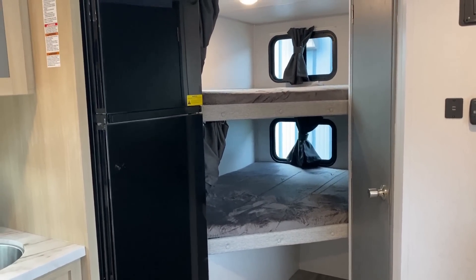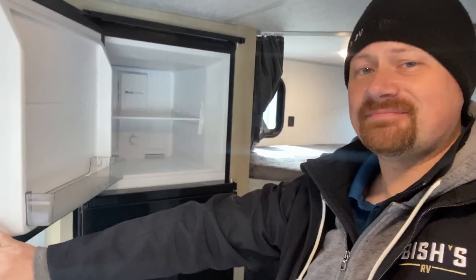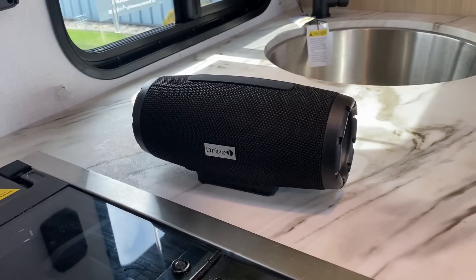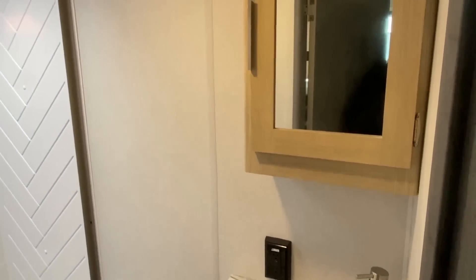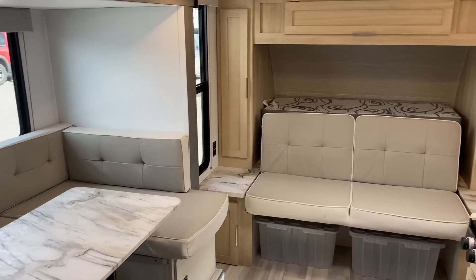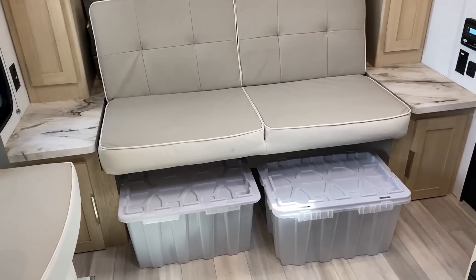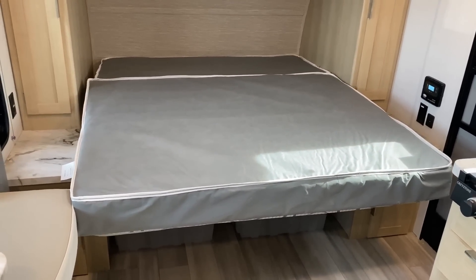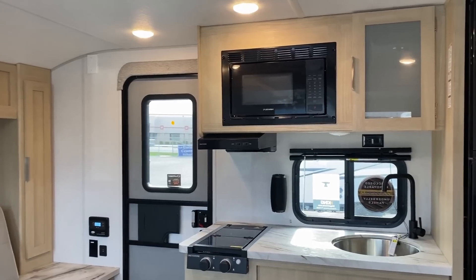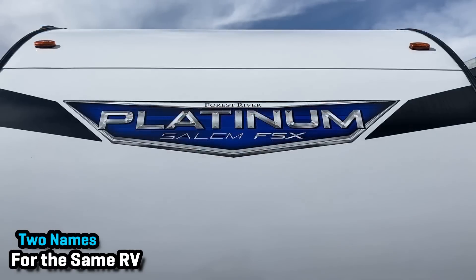This is what happens when you need to sleep as many people as possible in as small a camper as possible. You've got what they call basically a Murphy bed up front that can fold down for your primary sleeping, a U-dinette that can fold down, then two double-over-double bunks — which means this could sleep anywhere from five to potentially eight people depending on how you pack, rack, and stack them. The U-dinette slide really opens up the living space, and between the dinette and the Murphy bed it effectively has the space and seating of a super slide without anywhere near the length, weight, and cost.